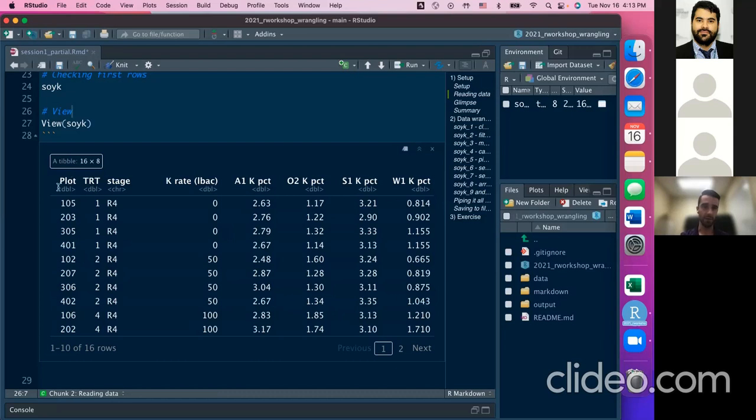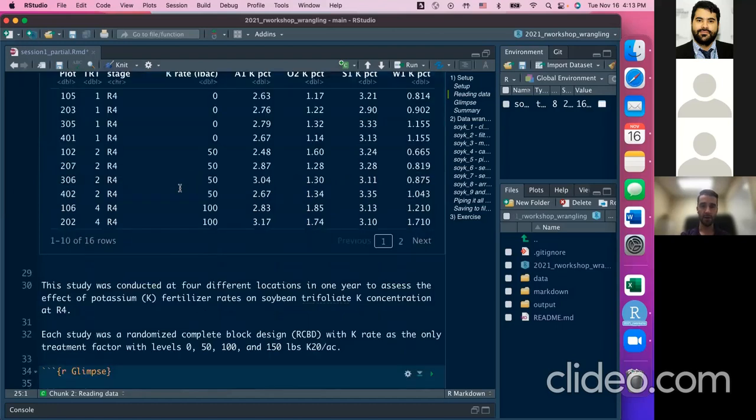Plot is uppercase only on the first letter, treatment is all uppercase, stage is all lowercase, and some columns have spaces and parentheses in the name. All these things are kind of messy, and I would much rather work with a standardized naming convention for these columns. That's basically what we're going to do first.